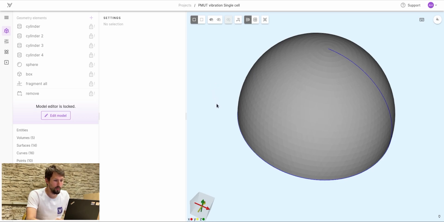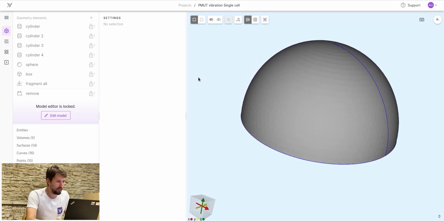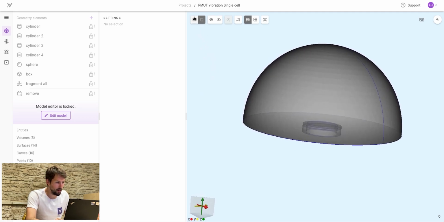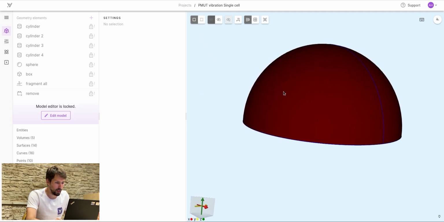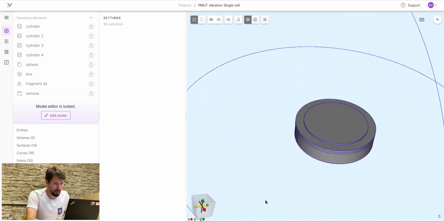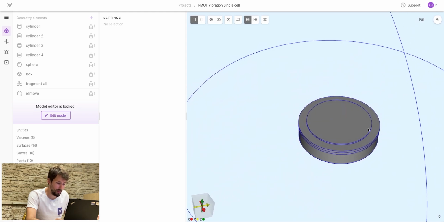So let me remind first, what is a PMUT? A PMUT is a micromembrane, in this case made of silicon, that vibrates thanks to a cavity that is etched below. And then on top of this, there's a layer here of PZT, piezoelectric material, sandwiched between two electrodes.